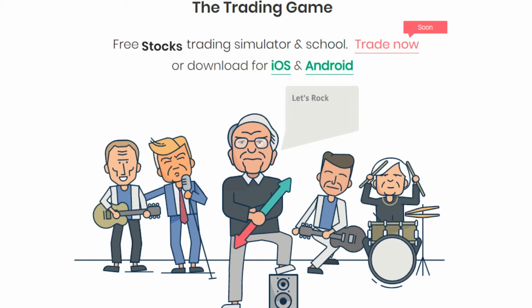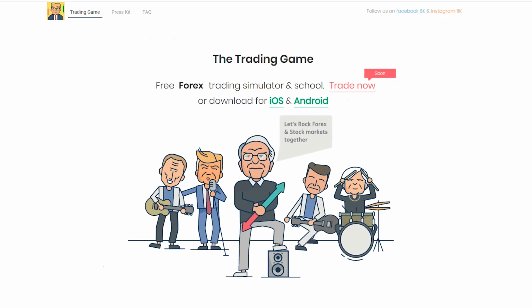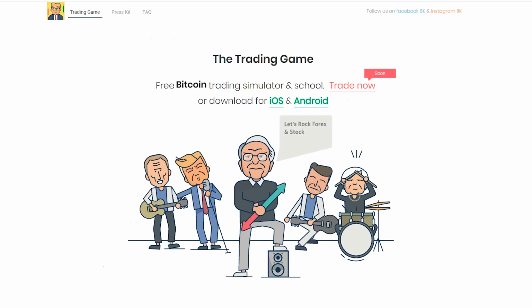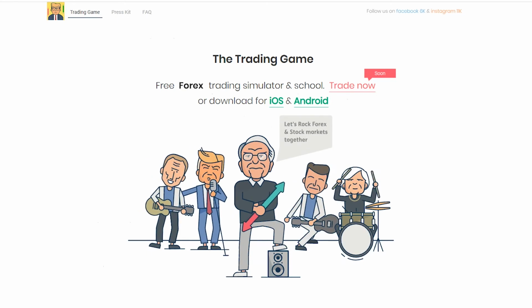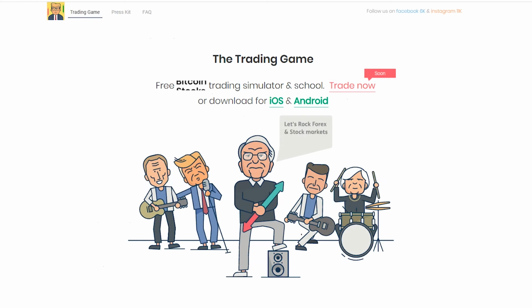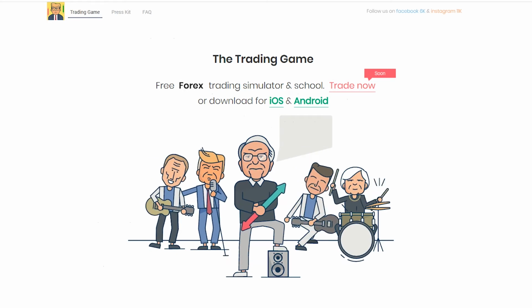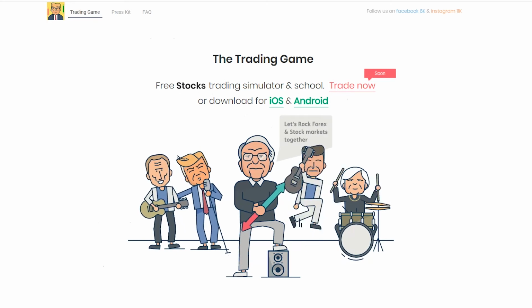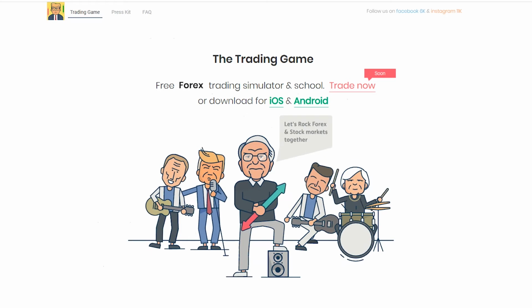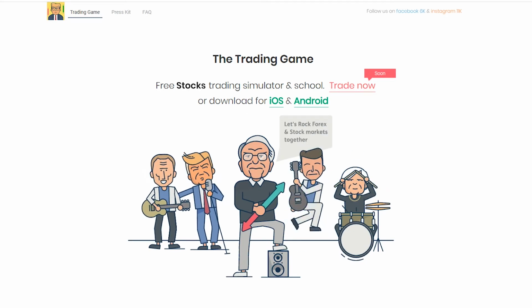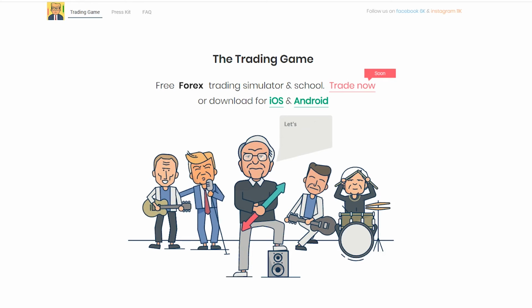It allows you to trade stocks, Bitcoin, commodities, for example, gold, silver, FX, for absolutely free. And not only does it actually track it, but you can also set different orders that you would be able to set in real live trading. For example, stop losses and take profits, where I've seen a lot of different trading simulators not have that option.